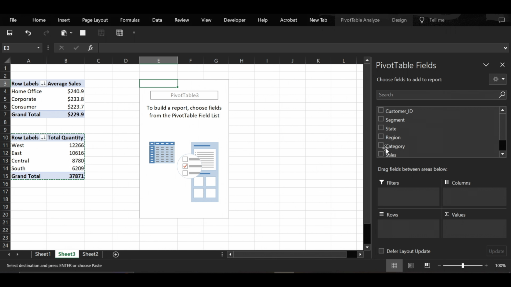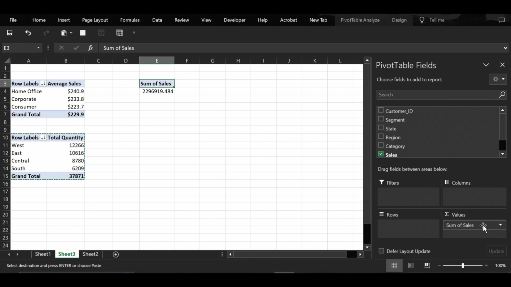Now let's get the total sales for each customer segment by their region. Okay. The first thing I said is total sales, right? So the way you understand the question, you can pick it step by step from there. I said total sales, so that means sales will go to values, right? All right, we now have the overall total sales. So if you want to create KPIs or something, this is how you create it. You just get your KPI like this and you're good to go.